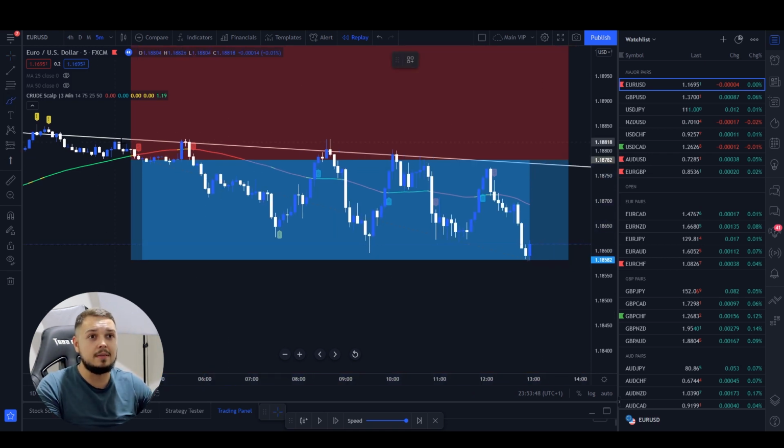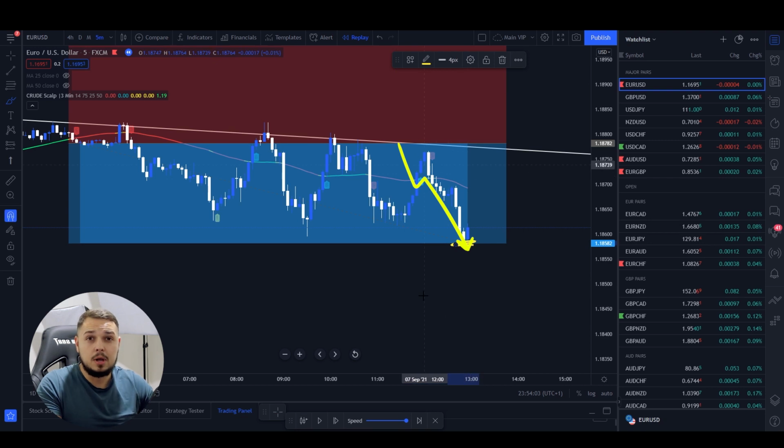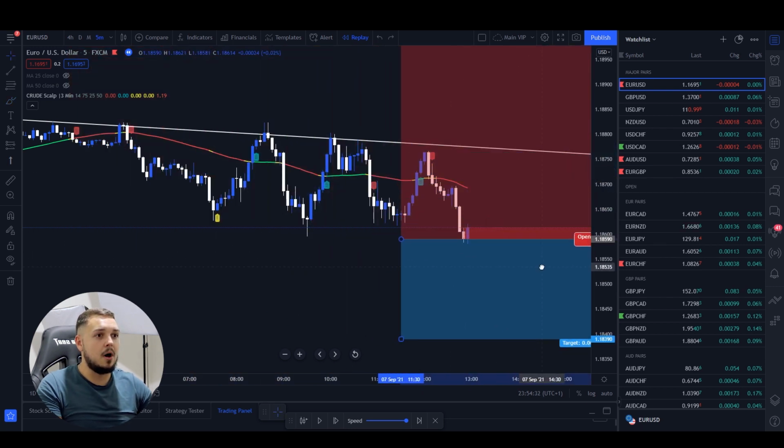So let's say we enter our trade somewhere over here. We wait for the candlesticks to be below the indicator line. So let's say we enter over here, nice sell trade, and boom. Once we reach our first take profit level, we can move our stop loss a little bit closer or even keep it that way for further progression. But let's say, to have good money management, we reached our first take profit level. What do we do? So let's say this is where our entry is.